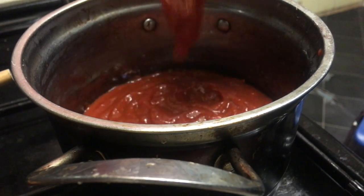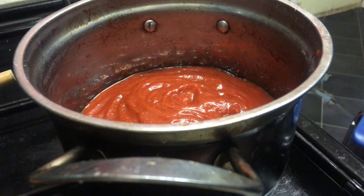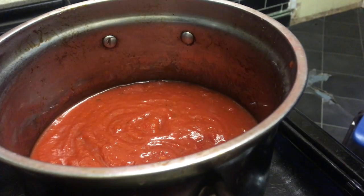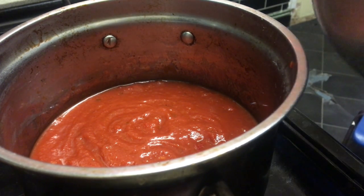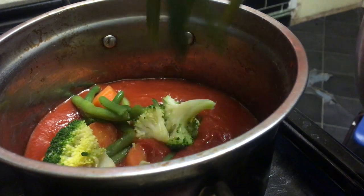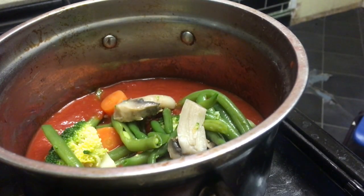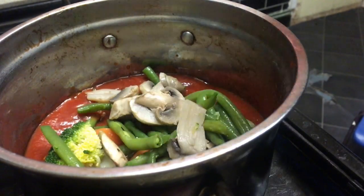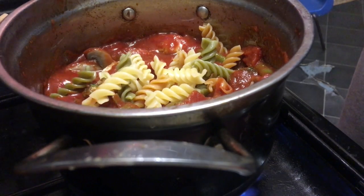So, where's the vegetable? I add my mushrooms, broccoli, peas, and carrots. Once the sauce boils a bit, I add the pasta into it and mix it.